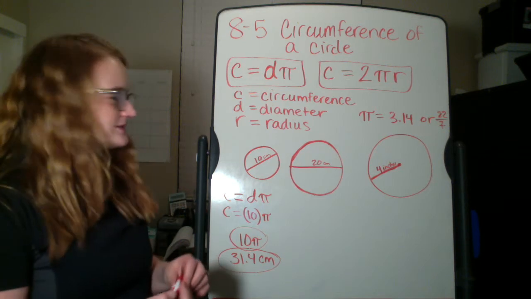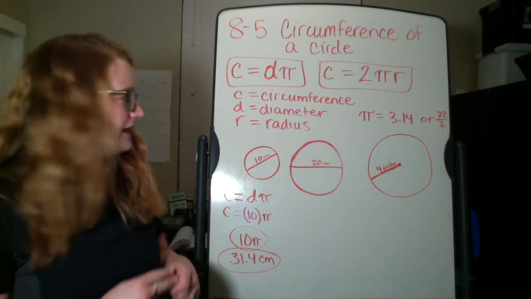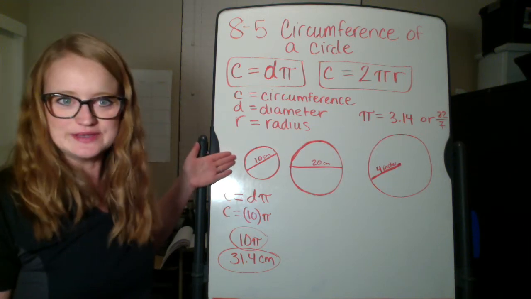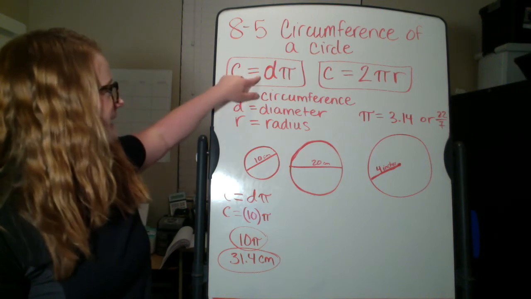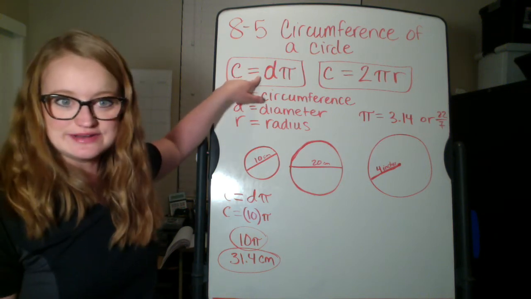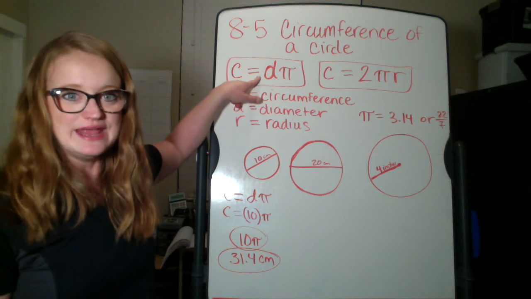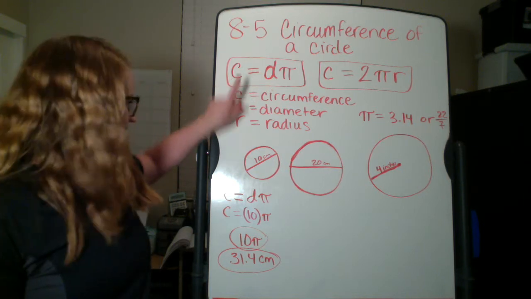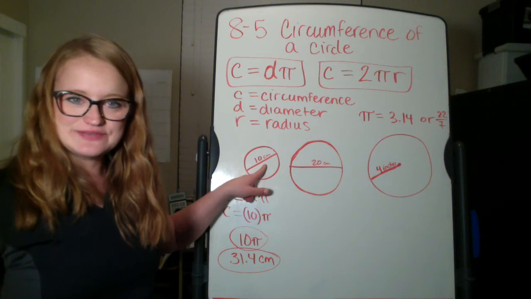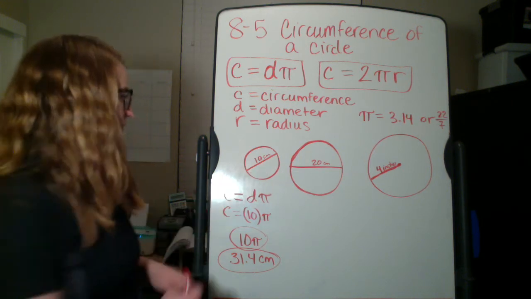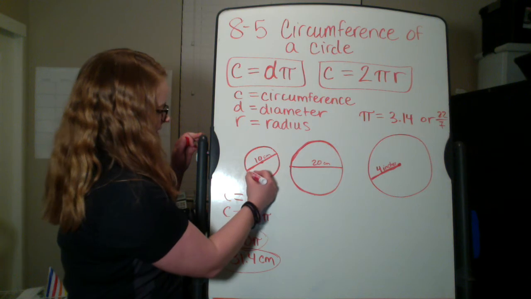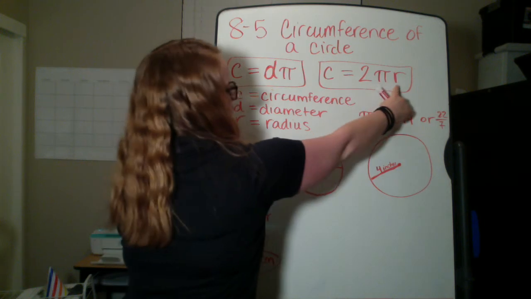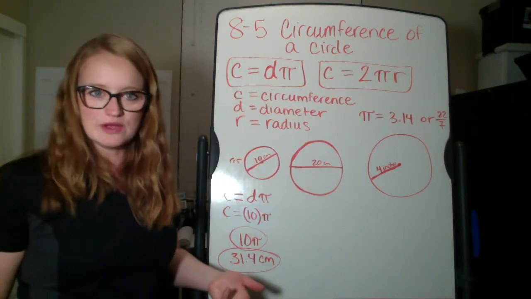All right, so that's really important to know the difference between the two. So if we're given the diameter, like we are for this one, we can use the formula that has diameter in it and make it easier on us. But you can also know that half of the diameter is the radius. So if you want to take this diameter, 10, and divide it by 2 and get 5, you know that the radius of this circle is 5. And then you can put it into that formula with the radius. So either way, but I want you to know both.